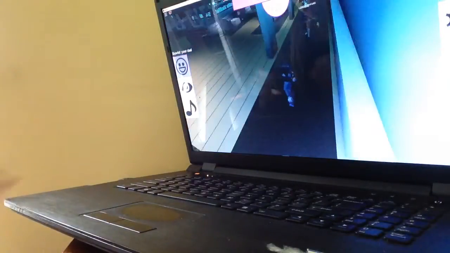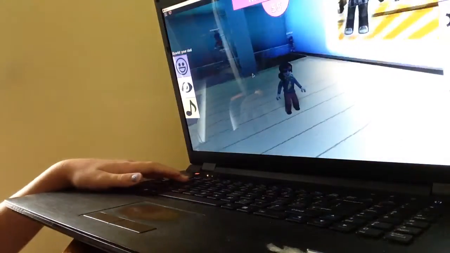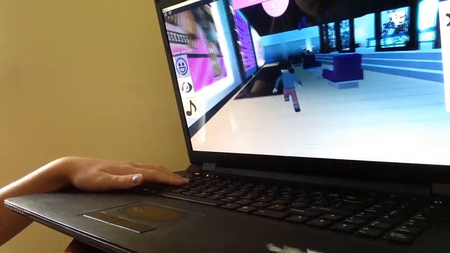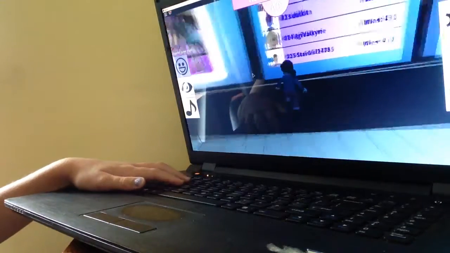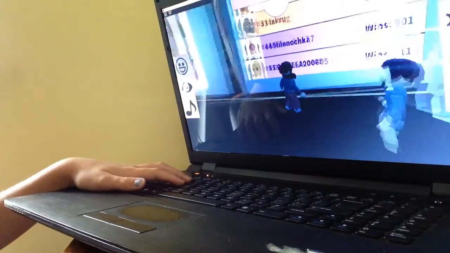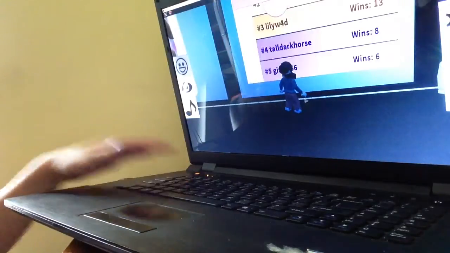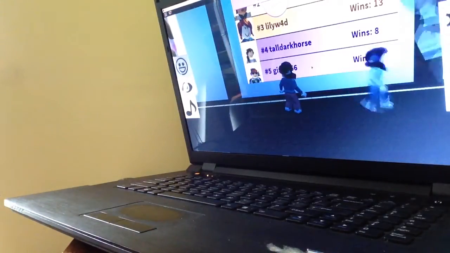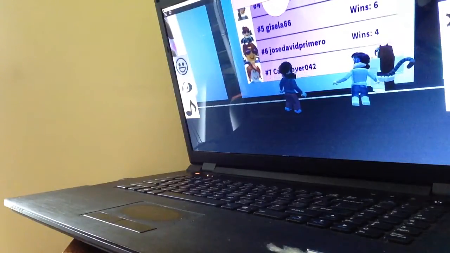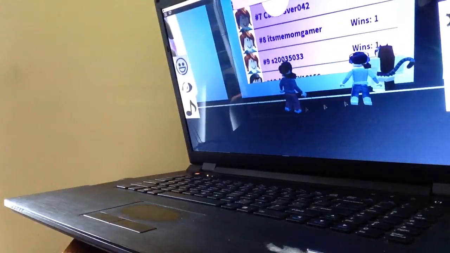Okay, so I am just going to... This is me. This is what I look like. And then these are all like... If you want to see yourself on here, I can just leave the camera like that. Good angle like that. Yeah. Okay, let's see what place I came at. Okay. I'm in 7th right now with 3 wins.